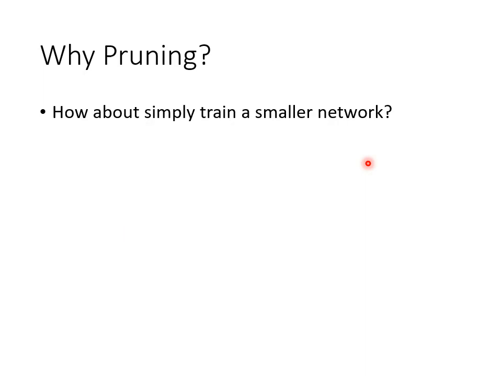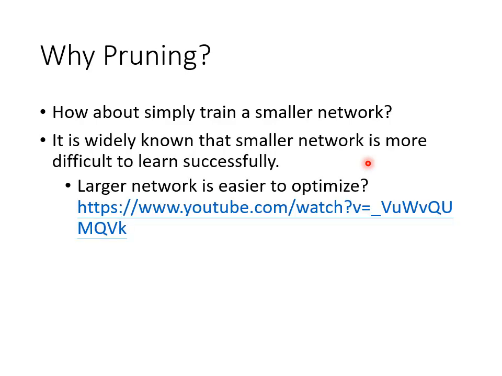Now, we have to ask a question. We said we train a big network first, then make it smaller. Moreover, the small network and the large network have similar accuracy. Then why don't we train a small network directly? Training a small one directly is more efficient, right? Why train a large network then make it smaller? It's unnecessary. Why not directly train the small network?